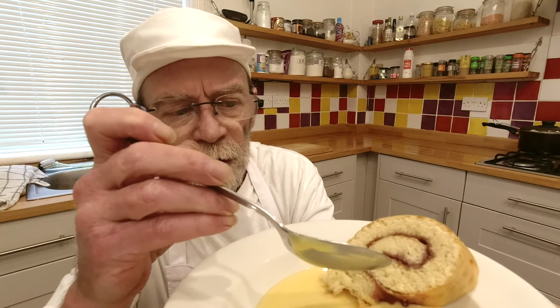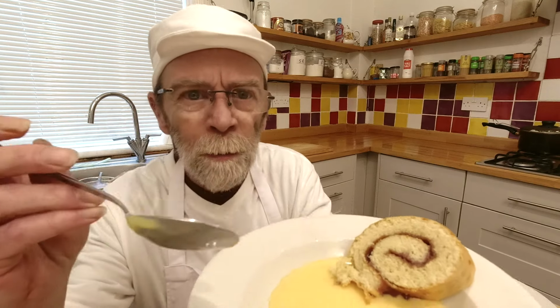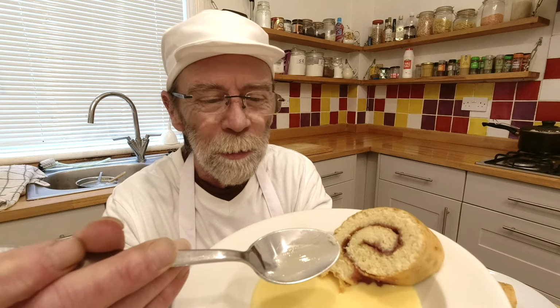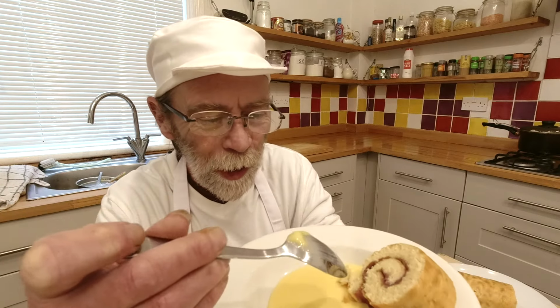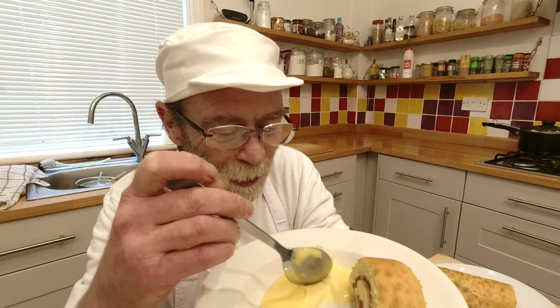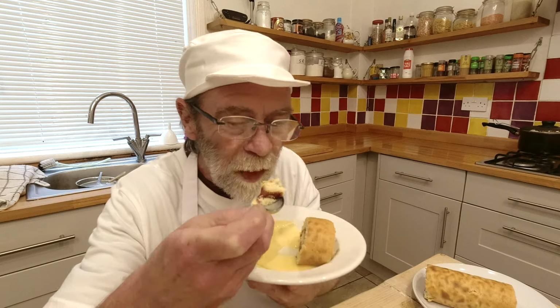And there it is. This is looking delicious. This is a beautiful light sponge. Now I'm serving this with a little bit of custard. Could have it plain, could have it with some cream. Many different things you could do with that. I'm going to take a taste. Cannot wait to take a taste of that and just find out what that is like.